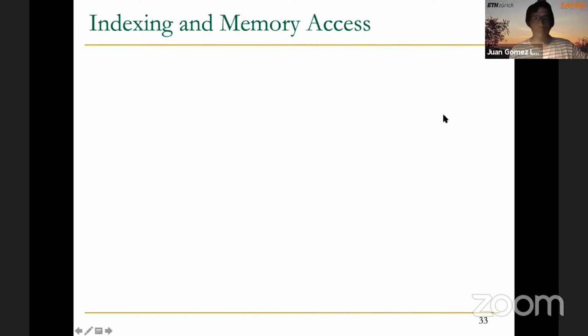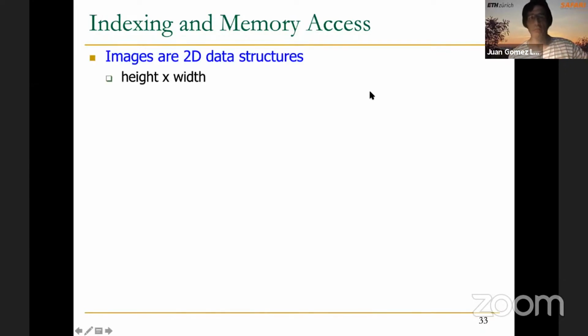So we are going to recap what we have just seen by talking about another example. In this case, we are going to start talking about image processing. And recall that images are two-dimensional data structures, right? So they have 2 dimensions. It's not the same as the vector, where we have n elements. Here in a matrix, we have a number of columns and a number of rows of the image. So that's the dimensions, height times width.